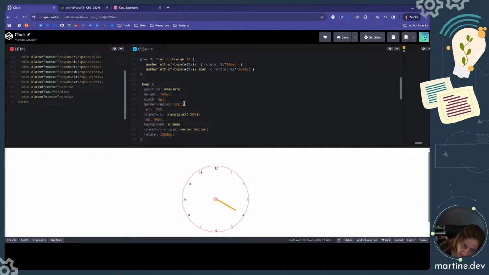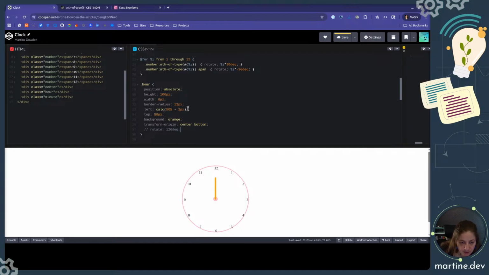Let's make this 6, because in order to rotate correctly, we're going to do calc 50% minus 3px. And we're going to get rid of this secondary transform, which should help with a number of things. So now if we get rid of the rotate, we're still nice and in the middle. Good.